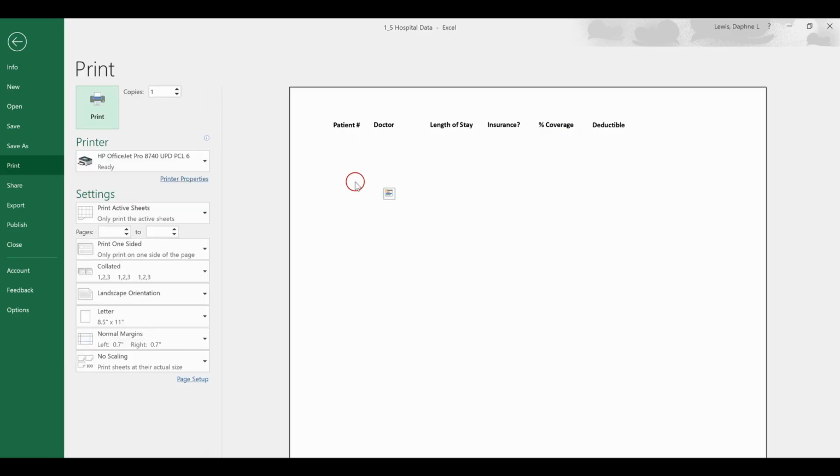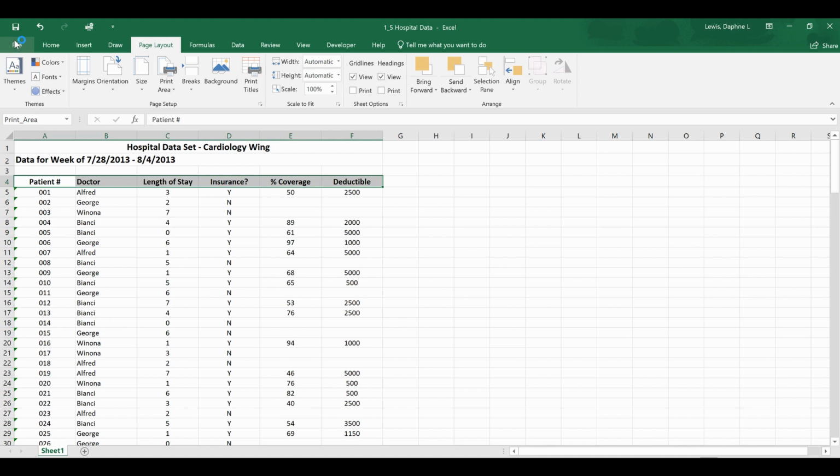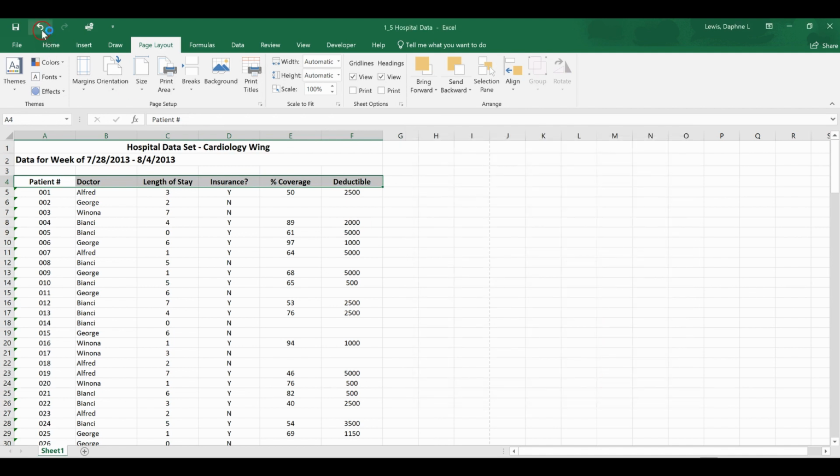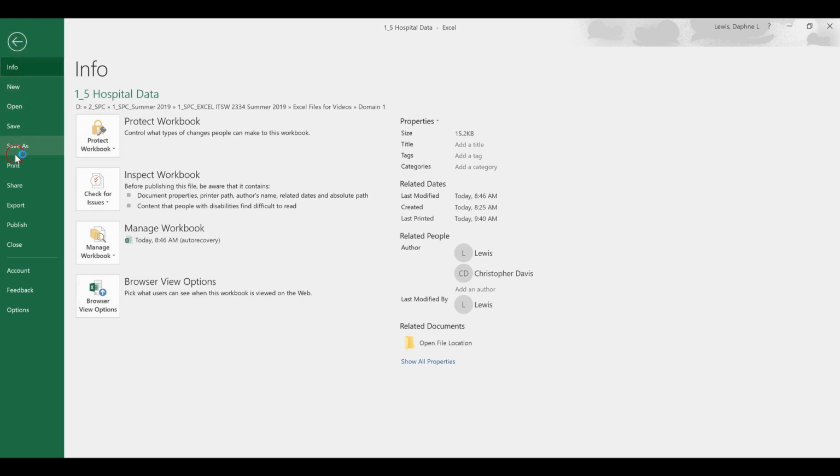And now you can see, well, we didn't get our data again. Let's try again on that. May need to undo our print area. Okay, let's try that. And let's go back into print titles. And yes, we want to repeat row 4 on every page. And we're going to go OK. And let's go to File, Print Preview and see how we look.